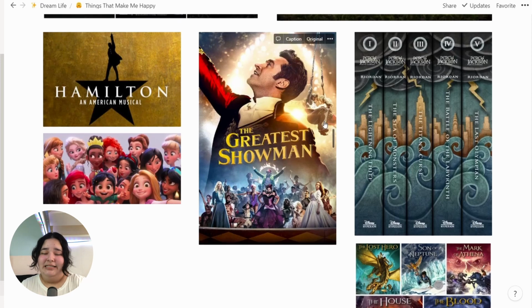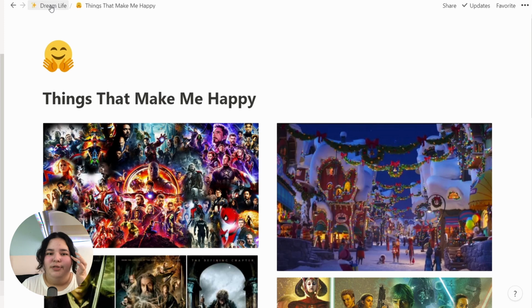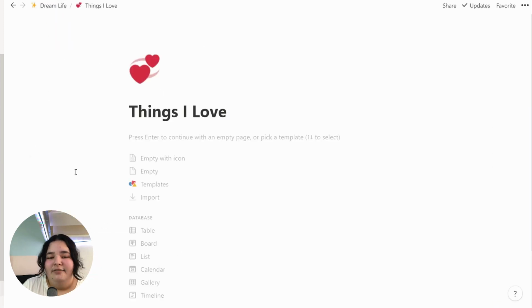I need to finish it because a lot of things make me happy, but this is just gorgeous, magnifique, a dream come true. And yeah, this is things I love. I need to do a super huge database here with things I love, like different types of things. Let's say I really love Notion, I need to add that to this database. Things, tools I use, my journal, stationery.